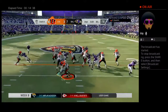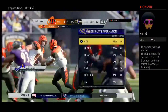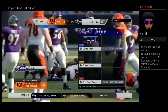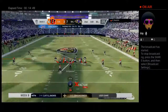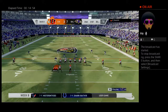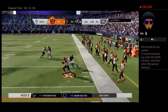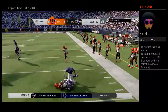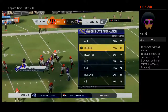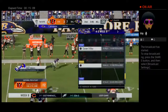On 2nd down now, Mixon. And this time he's not going anywhere. They'll get him down right at the line of scrimmage. Call it no gain that time as it's going to leave him with a 3rd and about 3 to go. Now the Bengals on 3rd down. They've been good, 3 for 4 thus far. This time it's 3rd and 3. Throwing is Bridgewater. And he's got his man Hilton. And he's got the first down as he's up to the 45-yard line. Hilton's first catch, good for a first down.